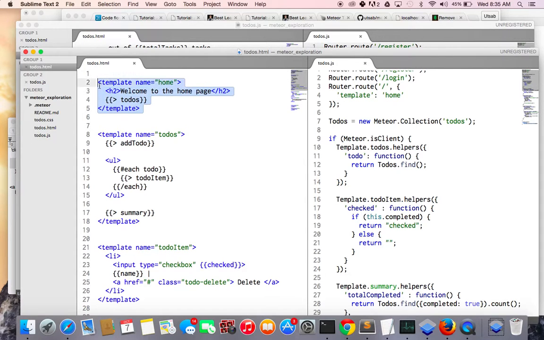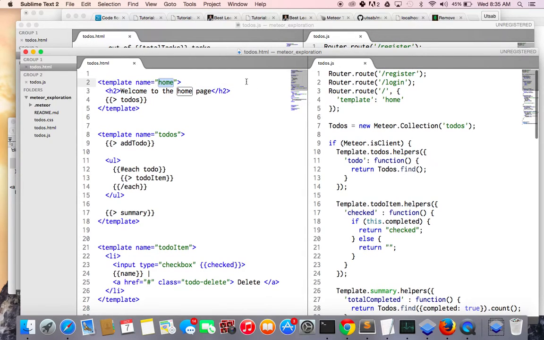Let's look at our home page. Our entire home page is defined inside this template, which is called home. And you'll see this is mentioned in our router here. So we have a router which maps our root to our template named home.